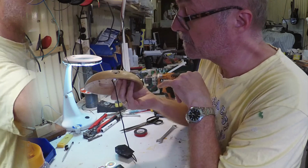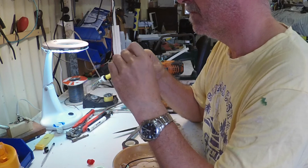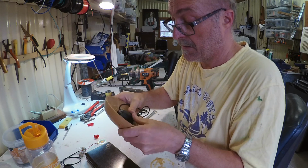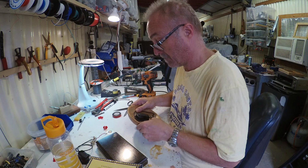I can see there the jack plug is installed in the side of the unit. Now all we have to do now is glue this on in there with the double-sided tape. So the tape is ready to be stuck on. Let's just put this in there, press down. Hey presto, the unit's in place. We may just have to tuck the cable down a little bit with some tape. Like that.